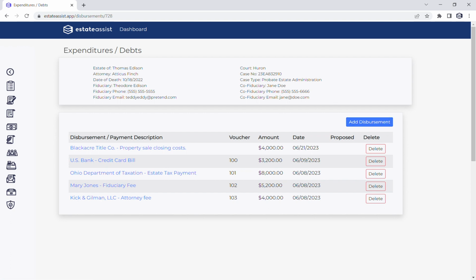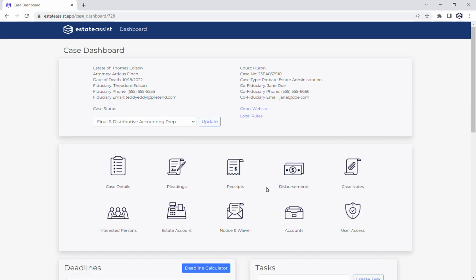If we're doing those simple things while the administration's going on, then when it comes time to do an accounting, we're going to go here to this icon for accounts. Now, you will find 13s listed on the pleadings page, but those are not automated, because accountings are really the question of seeing all the transactions in a window of time. The pleadings page has all the documents connected to it and listed, but it doesn't allow us to specify time periods. The accounts icon does.